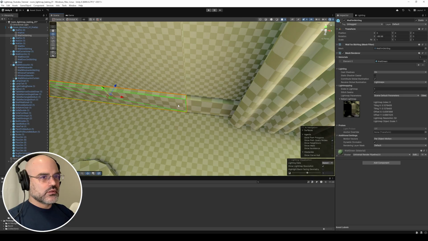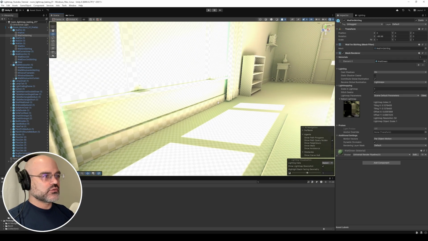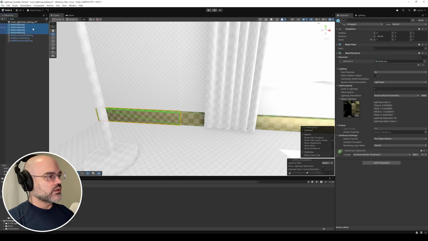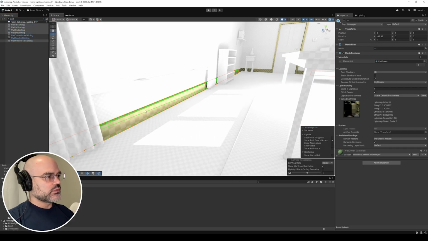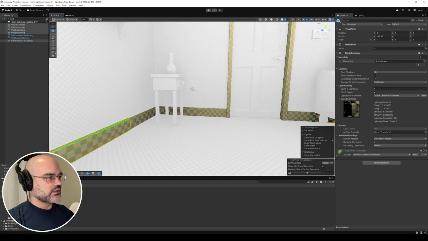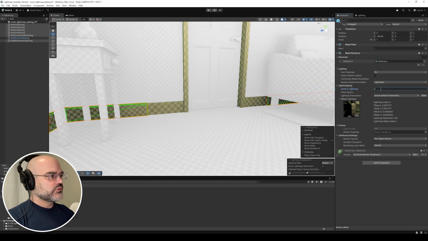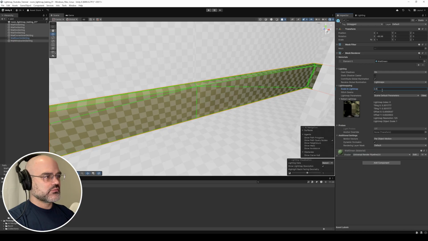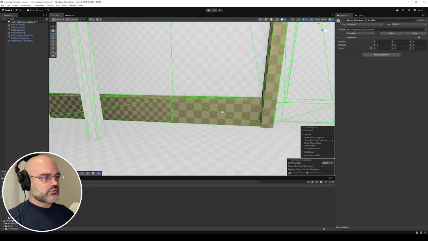The main idea is that you just want it to be relatively close so that the resolution is consistent. In this case, I want to select all the skirting in this room. The easiest way to do that is to go to this search box in the hierarchy and just type in skirt. And then I think these four are the baseboards that I want. Actually, this looks like this one right here too. I'm just shift selecting. Okay, how about 2? That's still too big. That's a little bit closer. 2.5. Okay, that's close enough. And then this right here.